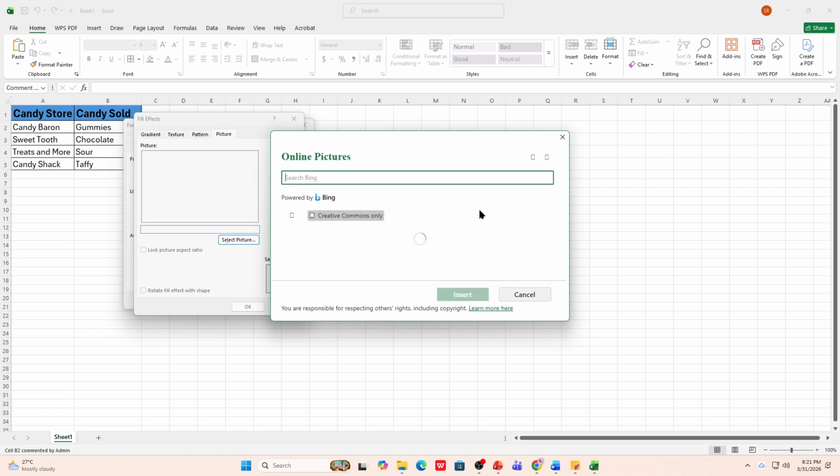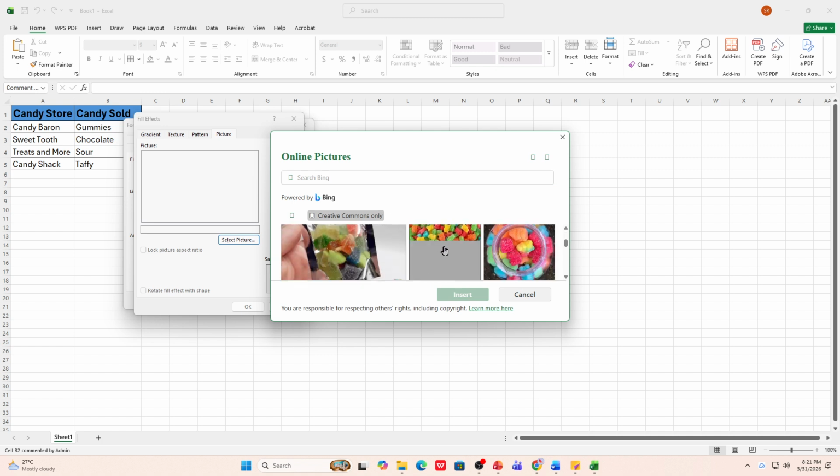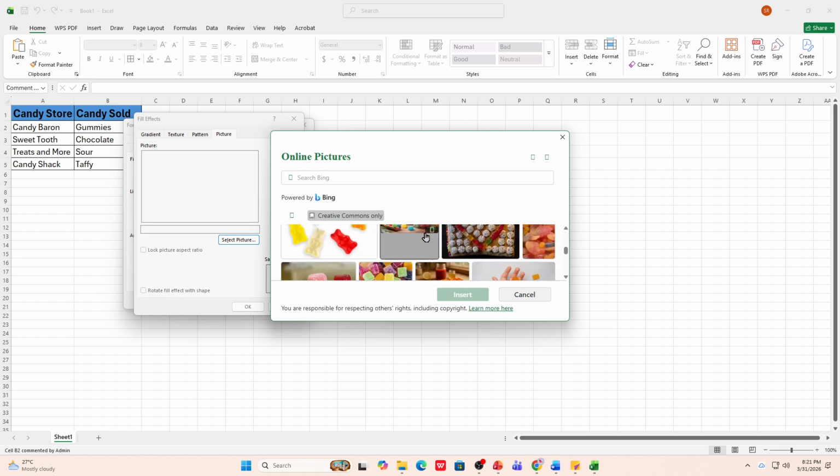Back in the formatting window, check Lock Picture Aspect Ratio if it's available. This prevents your image from stretching out of shape when the note is resized. Click OK to apply all changes.